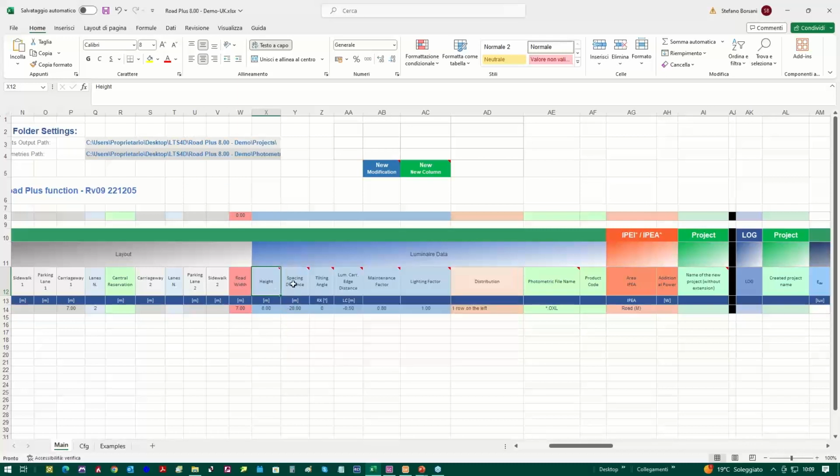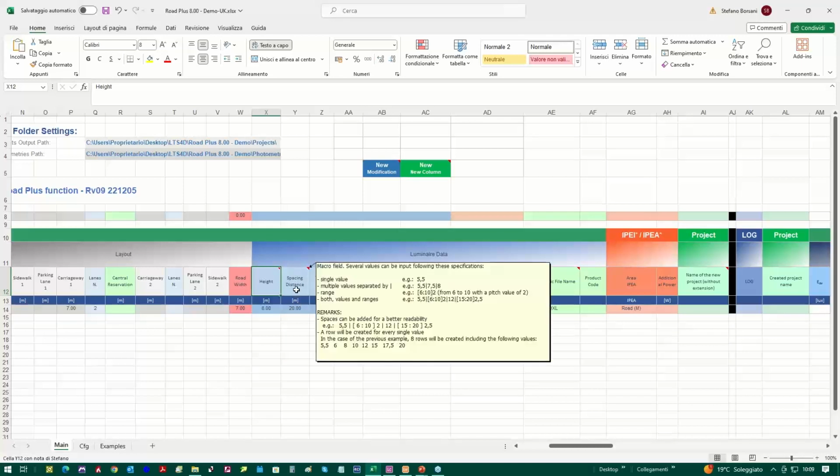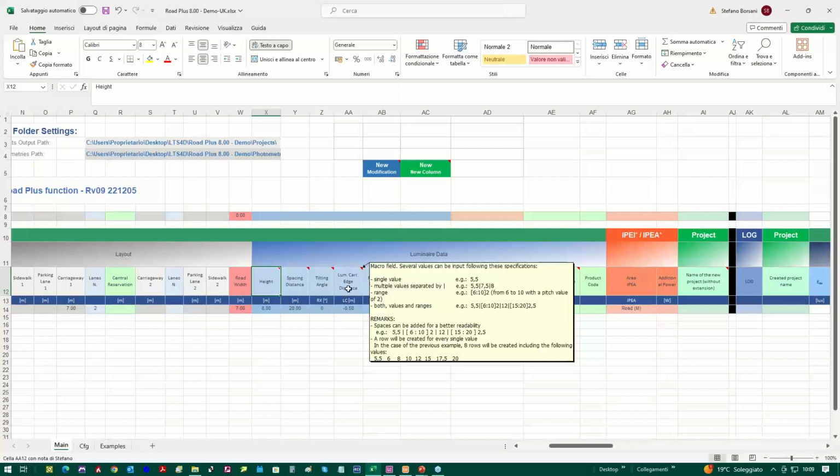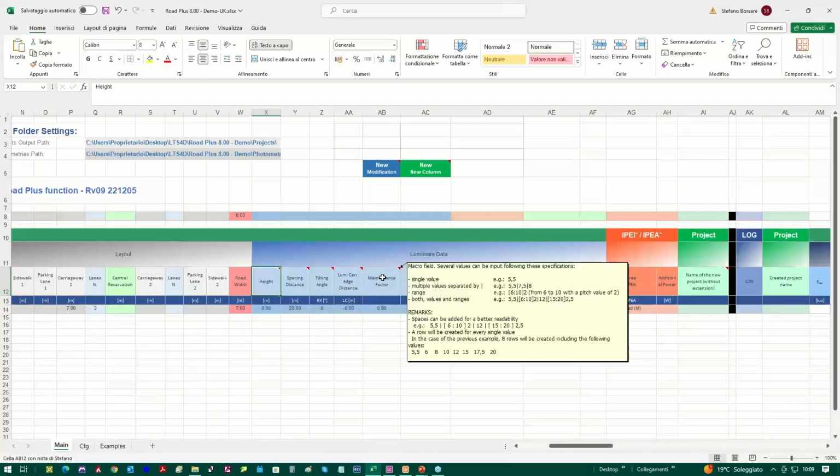The same with ranges is for the spacing distance, the tilting angle, and the luminaire carriageway edge distance. Then we have the maintenance factor. The maintenance factor in the previous version was not defined as a range parameter.